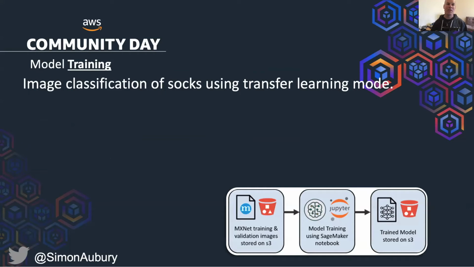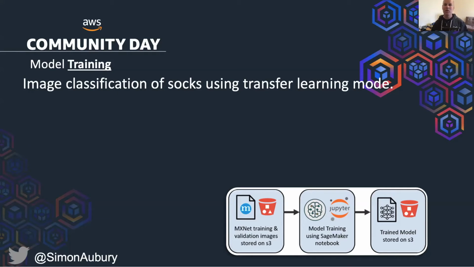Now, I've mentioned this a few times. I'm building an image classification model, but how do you actually go about that? How do you actually train an image classification model so it can classify sock images? I'm using a mechanism called transfer learning, and at the end of the day, transfer learning just takes a general purpose classifier and helps it on its way to become quite a specialized model.